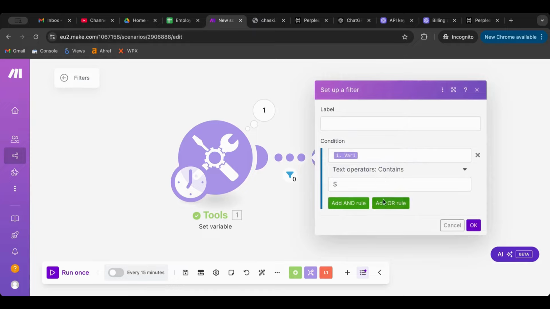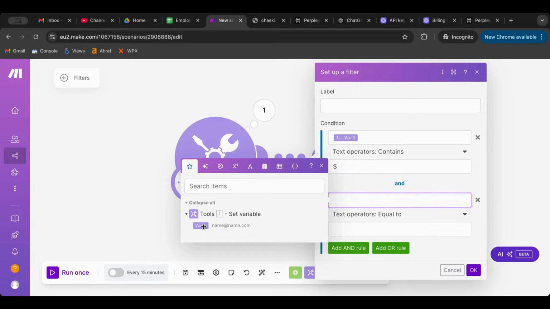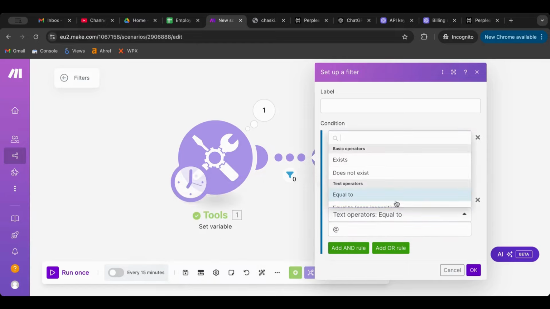Now you can have many of them. So this is one. If you want to have several rules, you can add an and, and add another operator. For this one we'll put at, and let's not forget to put contains.